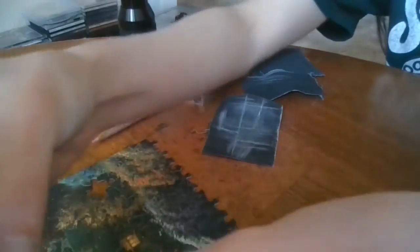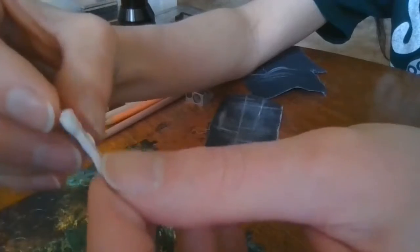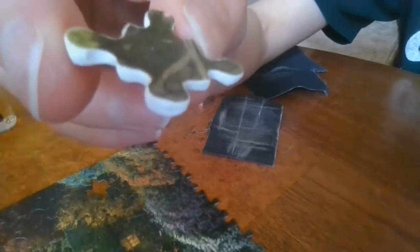Now this one's actually getting a bit irritated. I'm being a little hasty with it. And of course, the more your hands are on it, the more it's going to heat up. And I'm starting to see a few little bubbles.